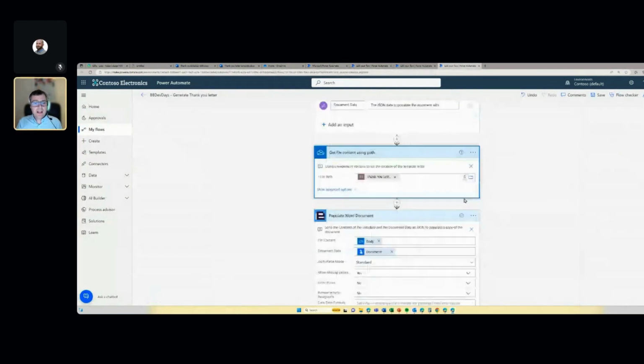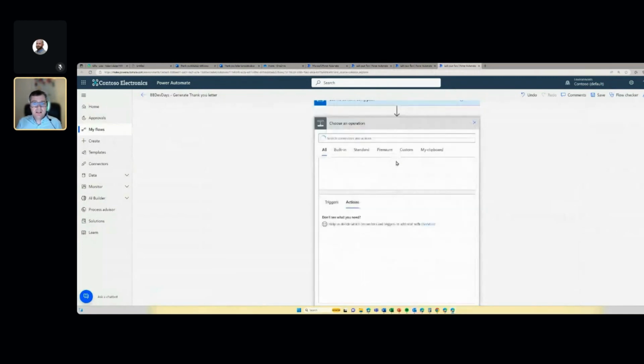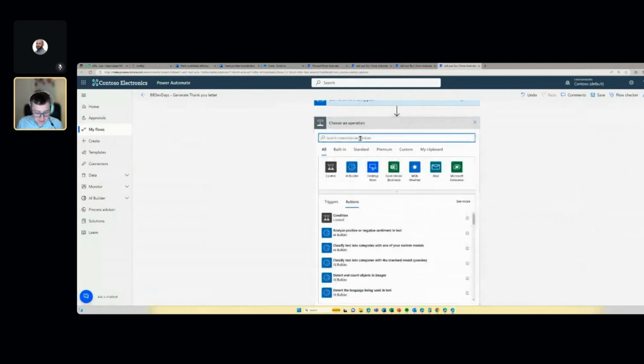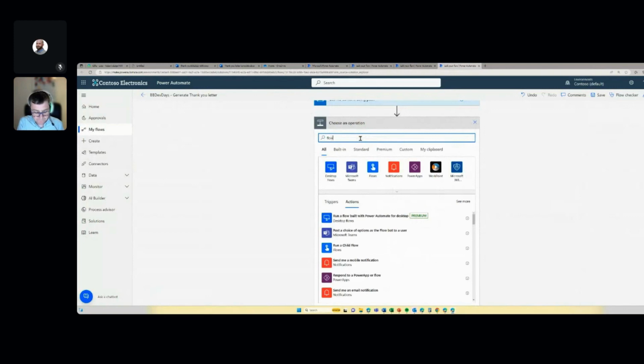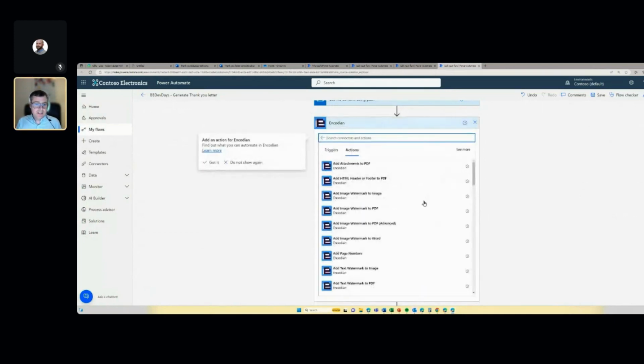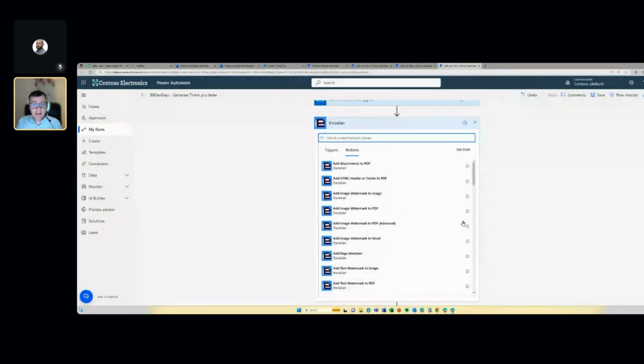So we've now gone and got it. Now what we do is we call the Encodian Flowr. And this is a set of actions that exist. It's similar to the Blackboard, if I just type in like that, it'll come back. And it has all of these actions that we can do with it. So we can do a lot more than what we're doing. We can add page numbers, convert, all sorts of things. But what we're doing at the moment is using it to populate our document.